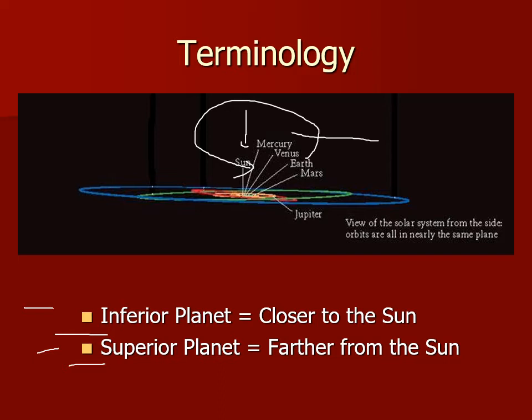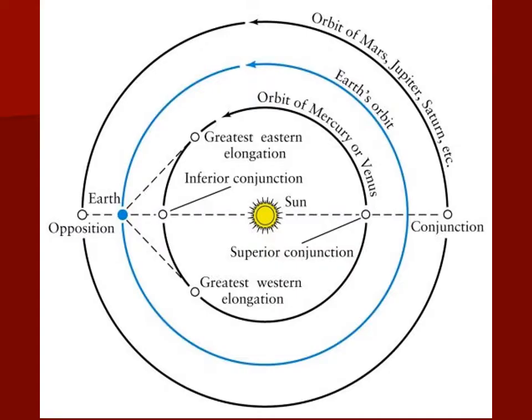These are terminologies we get from the idea of everything going around the sun. The alignments that result are also interesting. If an inferior planet gets between Earth and the sun, we call that conjunction. If it passes directly in front of the sun, that's a transit, as discussed in an earlier lecture. But normally the alignment is not perfect — just like a new moon doesn't always cause a solar eclipse — the planet is usually a little offset. The closest approach alignment is still called a conjunction.